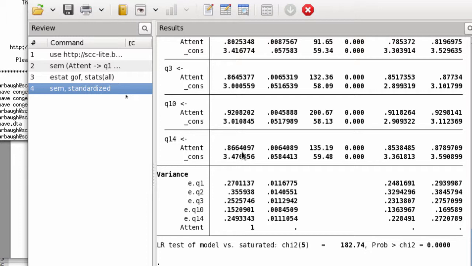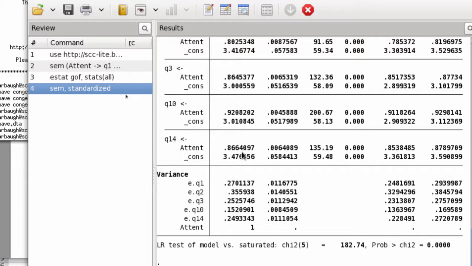Quick question. Yep. Are there specific people or articles that are a good reference for these cutoffs? Hu and Bentler. H-U and Bentler. And at some point I will come and talk about those a little more specifically. But I want to practice with them before we go and start to see how some of them are more useful in some ways than others. So you'll find that you'll be drawn to some more than others.